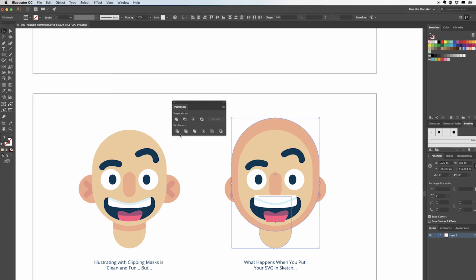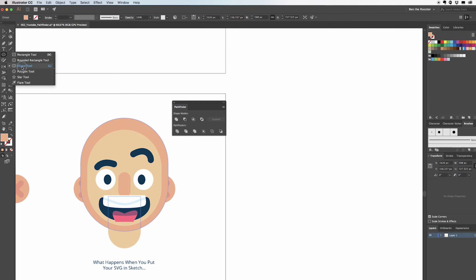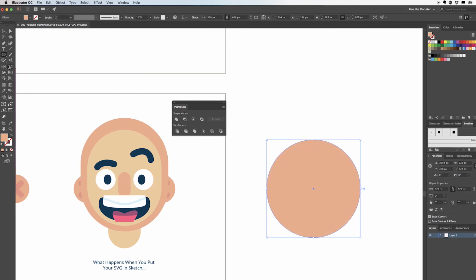Now, I'm about to introduce you to a fun feature with Pathfinder, which is trim. So when you're having to deal with some really, really picky illustrations, this is going to come in much more handy than it does now. But this part right here still has that no fill attribute that the original one had. So I'm going to hit trim, and it removes that attribute. Now I'm going to move it over here, and I'm going to create a perfect example to help show why this is such a great feature to have when you're dealing with all this stuff.